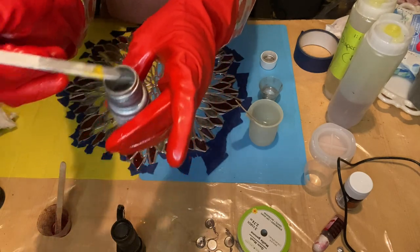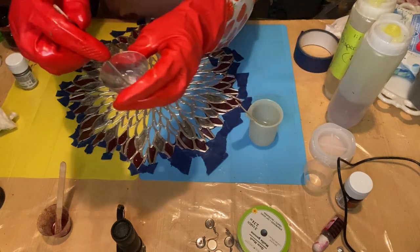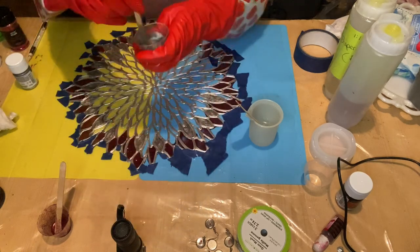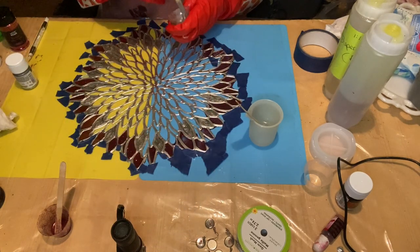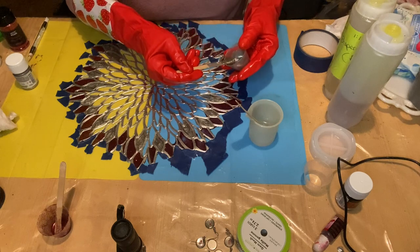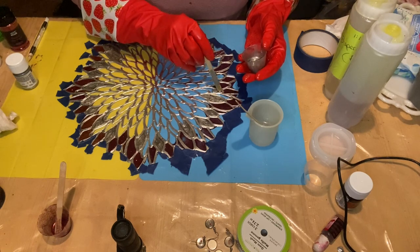That much. That's it. Now watch this. Watch this. Look at that. Honey, that's all you need. That stuff will last me forever. Just a little tip of the stick. That's all you need. Okay, I'm about decided to go ahead and do two rows of red.